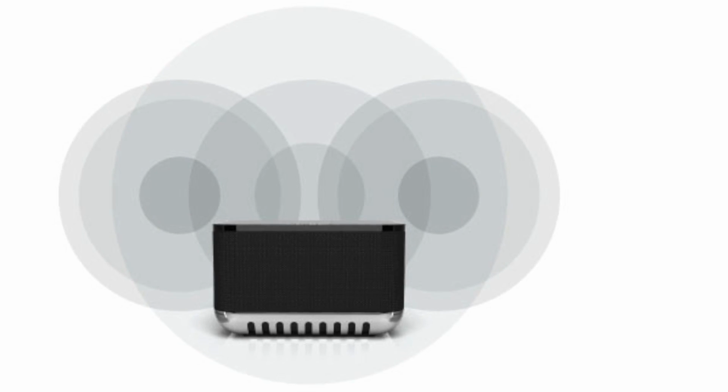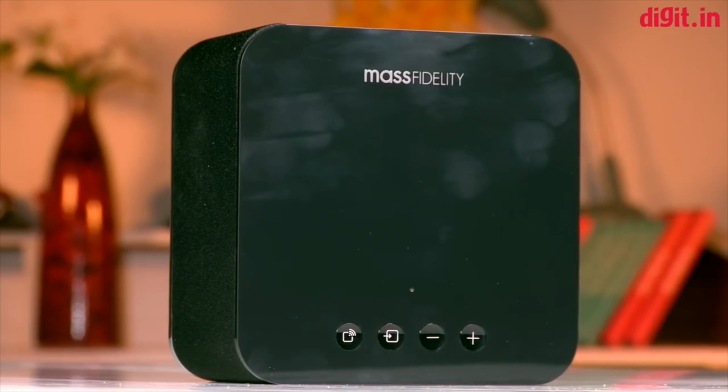And the reason for this is Mass Fidelity says that the speaker produces something called holographic sound, which is that no matter where you are in relation to the speaker, you're always going to get stereo sound. Normally what happens is if you have a speaker placed in front of you and you move to the right, you'll only hear the right side, the more focus is on the right side. If you move to the left, then the more focus is to the left. But with this, it should be balanced. So that's what Mass Fidelity says the speaker can do. It takes an immense amount of engineering effort to create something like this, and we figured we'll test whether their claims actually stand up or not.